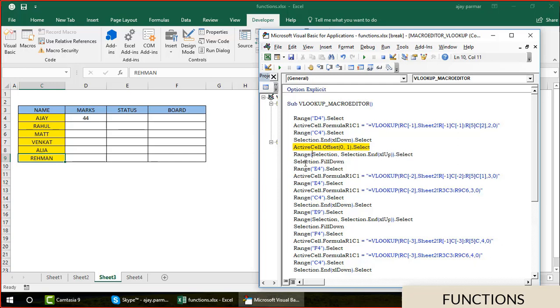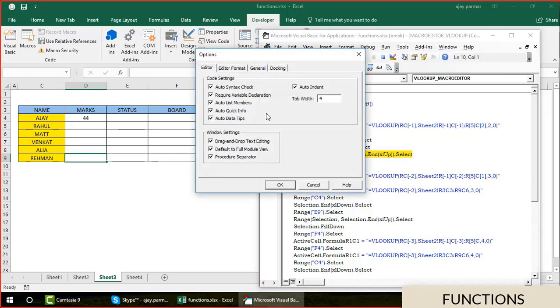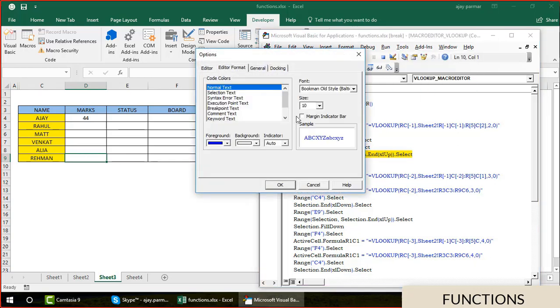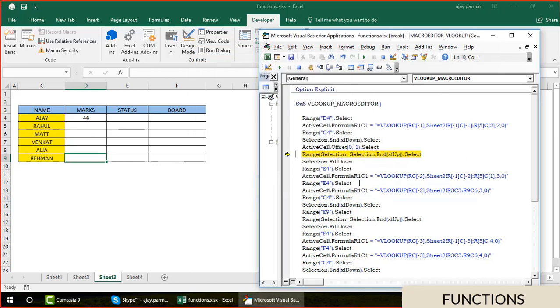So now I run this command with F8. My margin indicator bar is not coming. Let me click OK. Yeah. Now you can see that you have got onto the correct cell, and from here this is my command Control Shift Up Arrow. Once it is done, this is my Control D, guys, to fill down, and you got the formula.